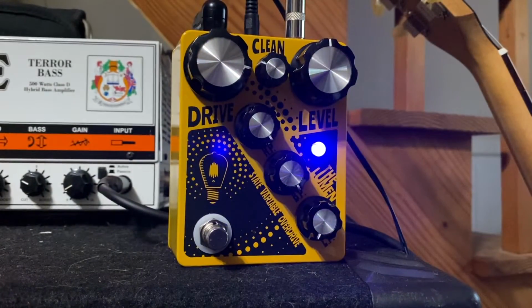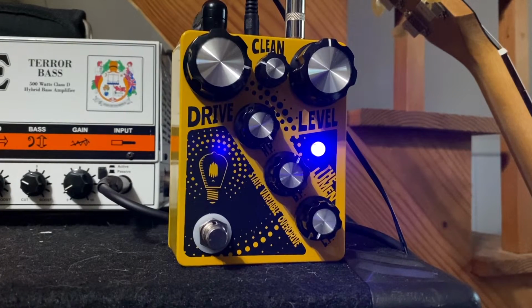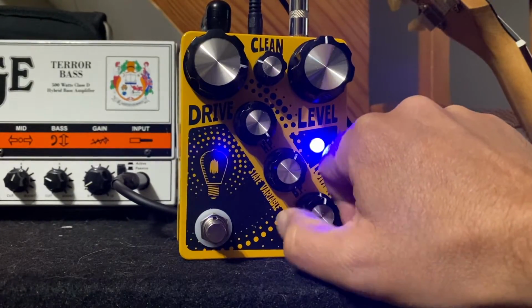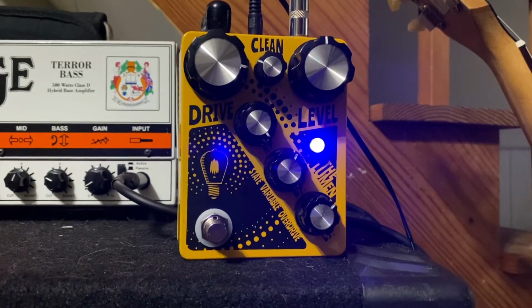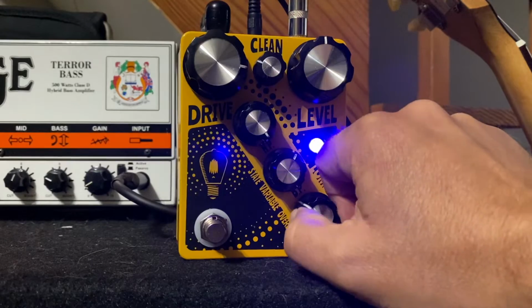Alright. I kind of like this one jacked up like that. Like the shape or whatever in the world that one's doing, I like it. This one kind of gets it a little bit muffled. Let me see. Ooh, that sounds really tight. Let me try a chord. Playing around. Let's add a little bit of that guy into it. So that one's definitely warming it up a little bit.